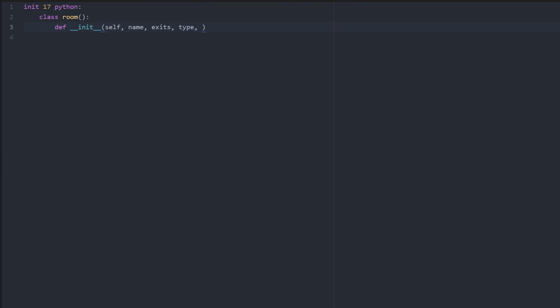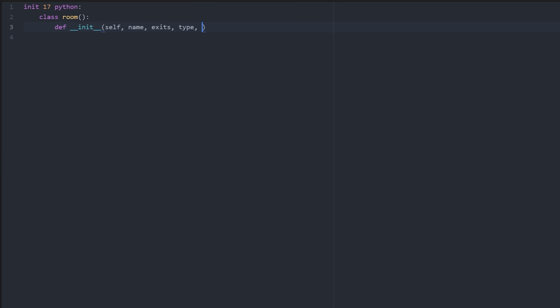That way we can just say if it's a dungeon room, it has a certain description. If it's a log cabin room, all those kind of things, we can just have those actually created within the class itself, just to minimize the amount of niff-naff and trivia that we have to put in when we create the room. Because bearing in mind that this is going to be an automated process, hopefully, so we want this to have as little information required as possible. So name, exits, and type.